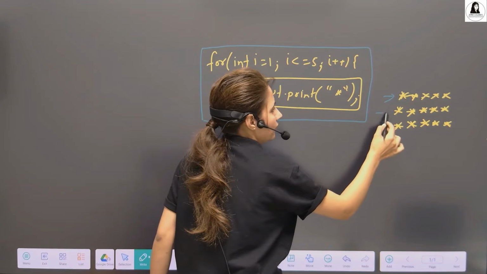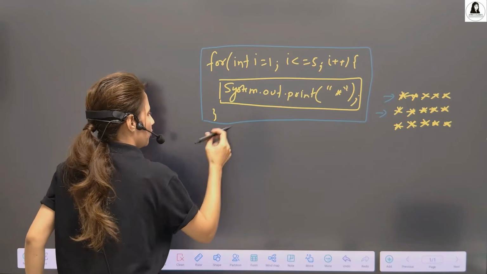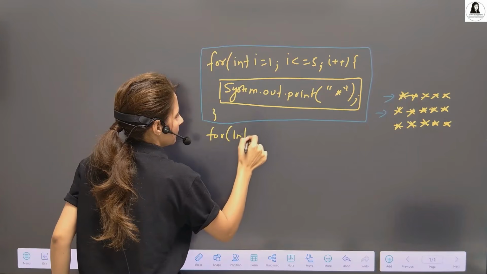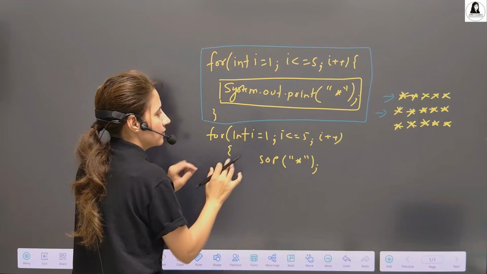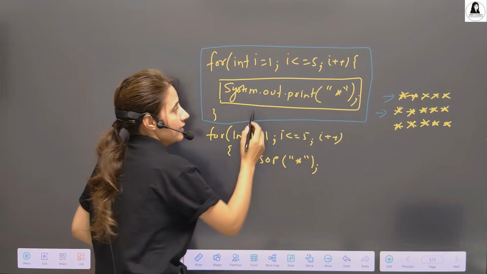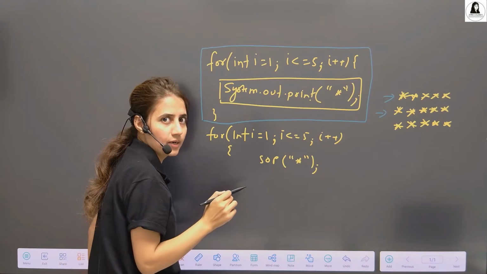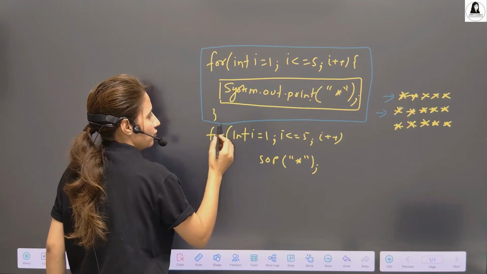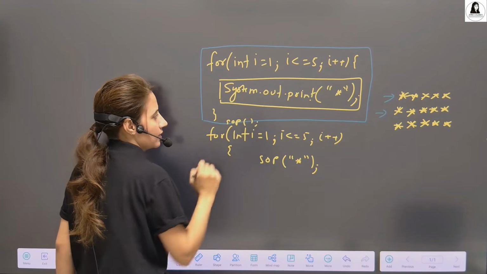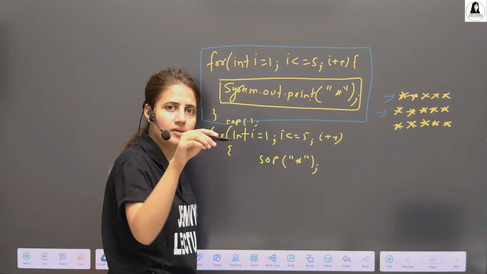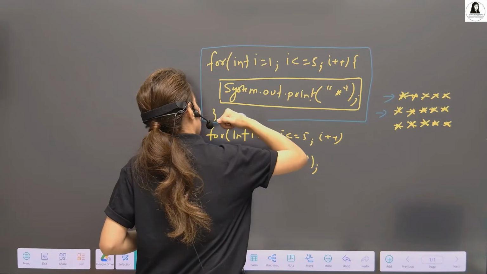So again, if you want to print one more line, what will you say? Again, we can write down this for loop here. Suppose, let's write again the same for loop. But before that, this would not give you the actual output, because after printing this, the next star I want to print in the next line, and here I'm simply using print. So before writing this loop, you have to write down one more statement after the ending of this: System.out.println, and here you don't write anything. Something like this you can write.